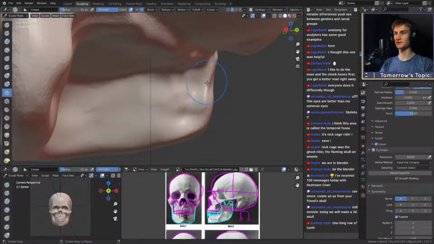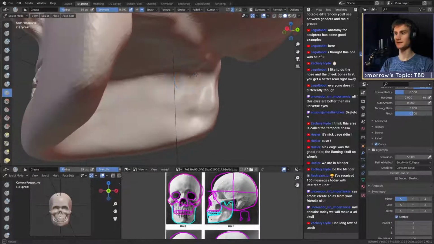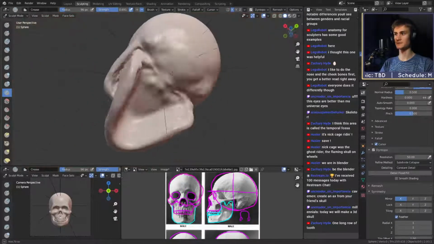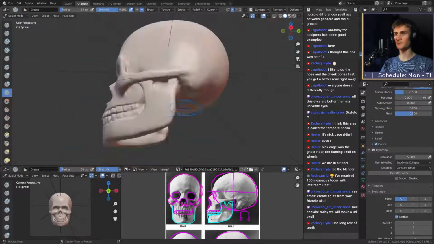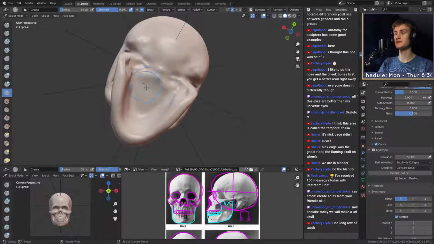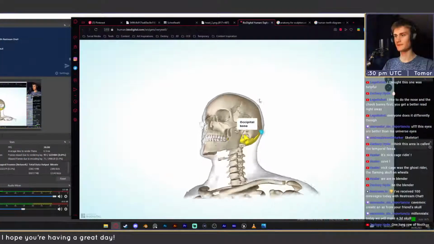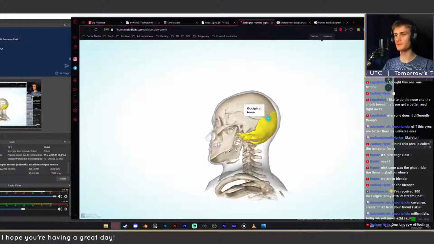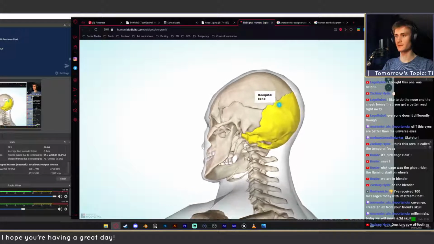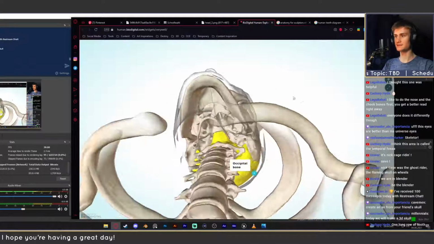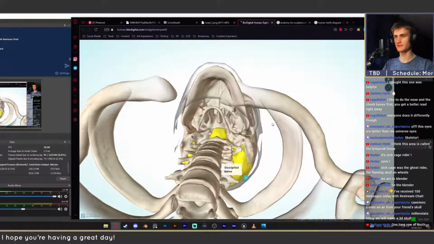So it's not really necessary to add that there. But we're creating a skull right here, so we could consider it. Also, one thing that I want to look at is how deep it goes into the skull in the middle. I think the best reference for that would be the 3D reference. Looking at that, you can see the roof of the skull ends at some point. The ending is kind of hard to see.